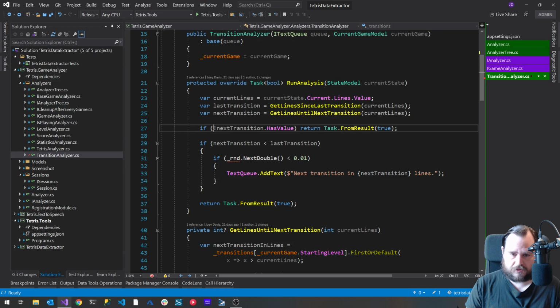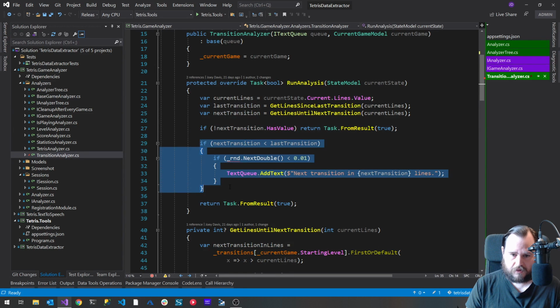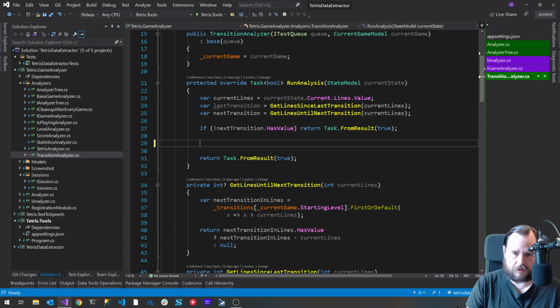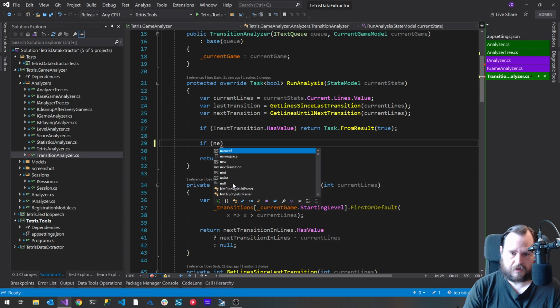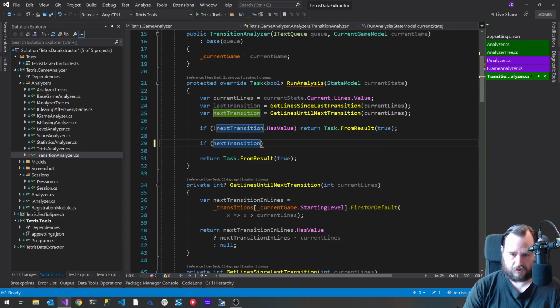If we don't have a next transition, then we're just going to return true. That's fine. And now we're going to say something like, if next transition minus last transition is greater than 10.